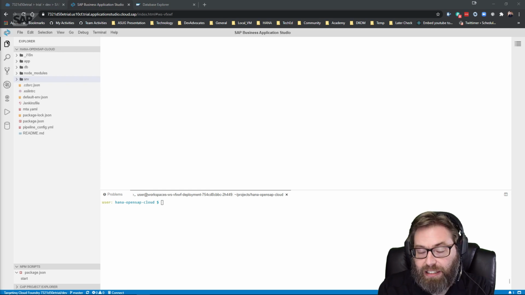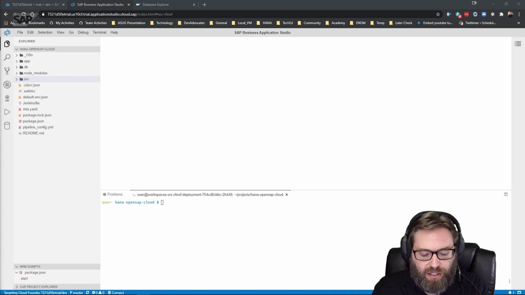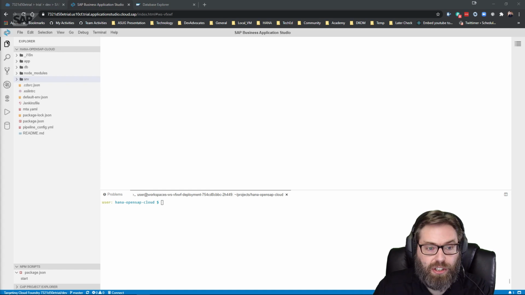But the SFLIGHT, as I said, is available for free download and can be installed in your trial or HANA Express system. It's not terribly large, only like 70 megabytes or maybe 100 megabytes worth of data, enough to be interesting, but not so much that it's going to blow out the size of your system either. So it's a nice compromise and a nice way to get started.